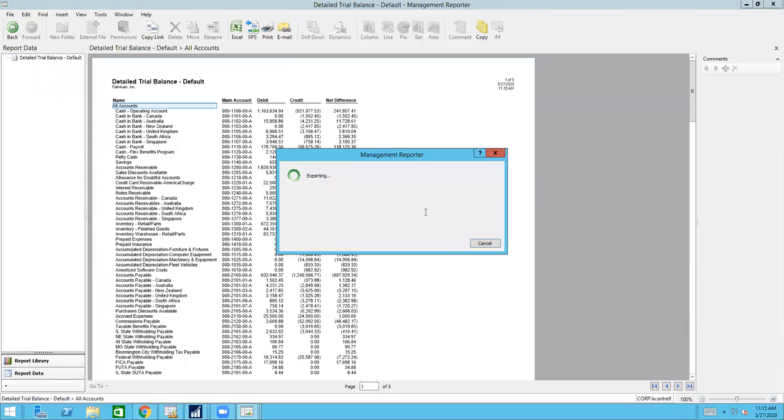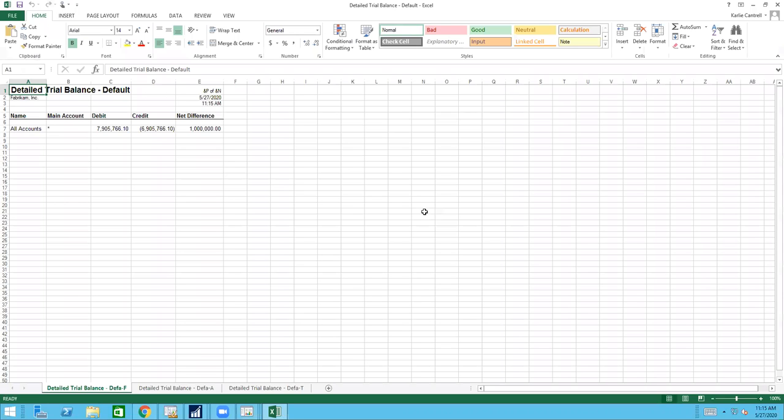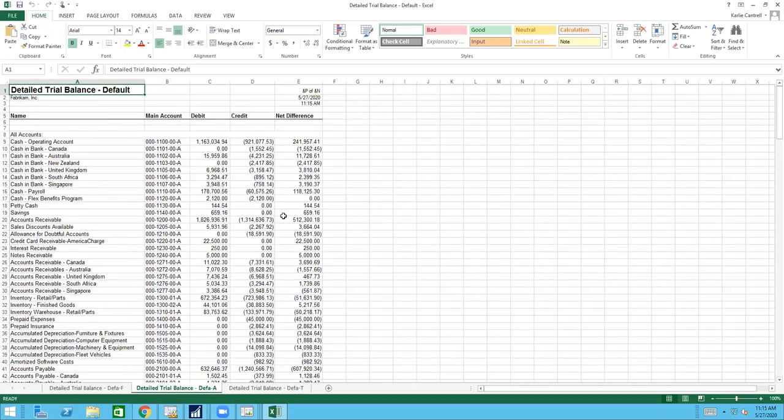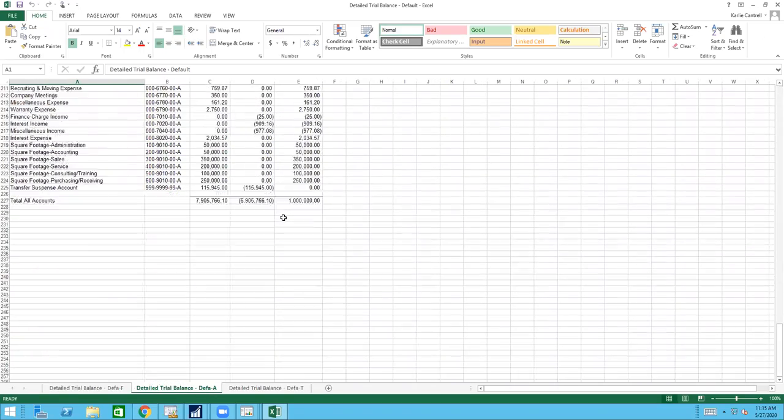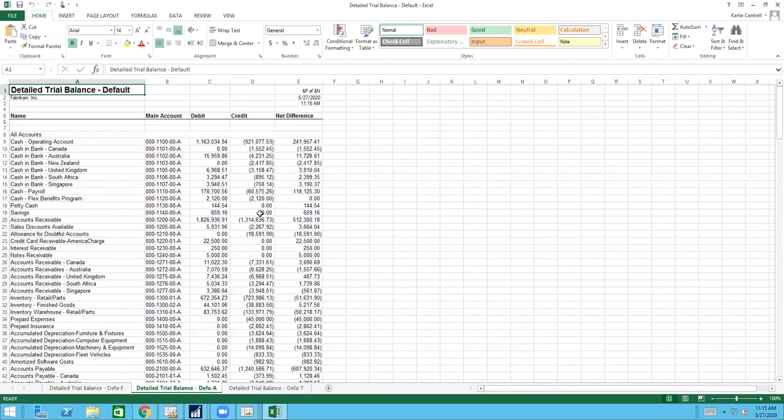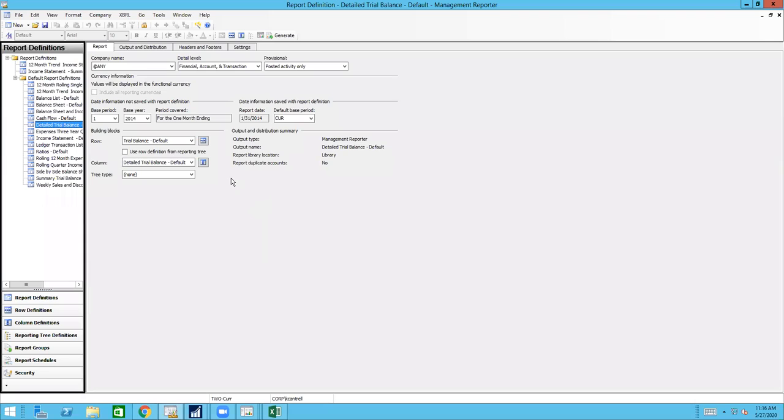In Excel, I can look at things just to make sure everything balances. If I go to the A tab in here, it'll show all my accounts and all my balances. And of course, you can change up these columns as needed. If you want to see a beginning balance, debit, credit, net difference, like you would in the GP report, that can definitely be added in your columns. So that's how a very easy row format can be created.